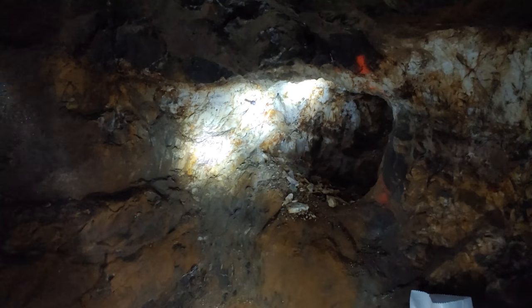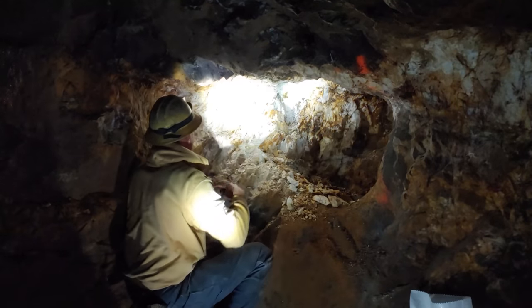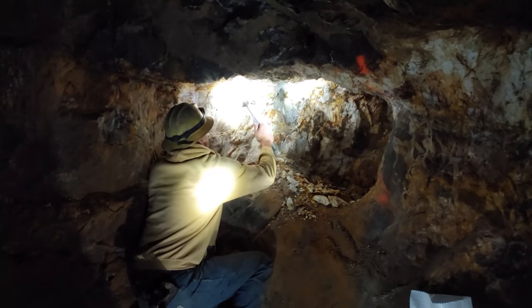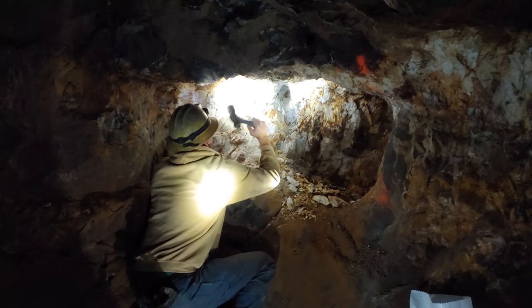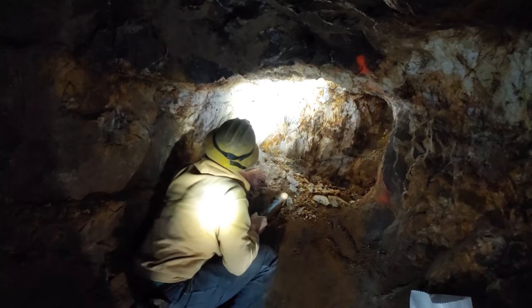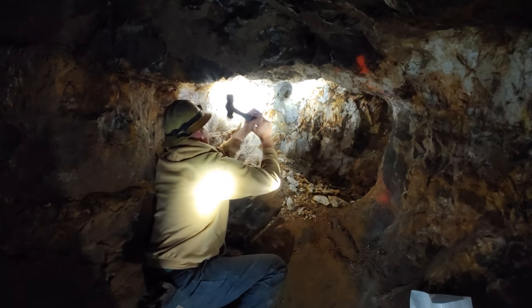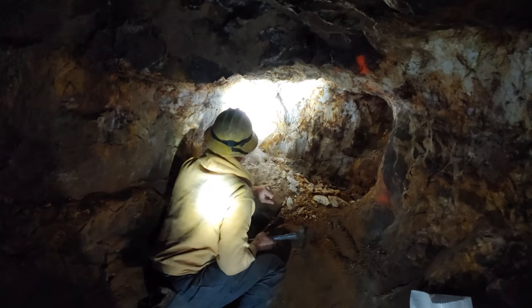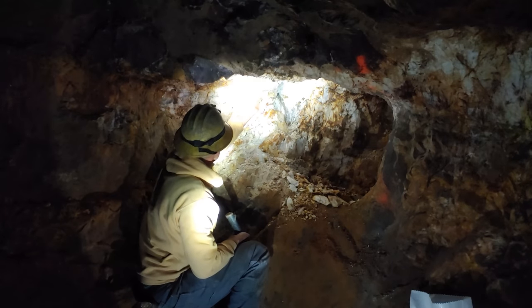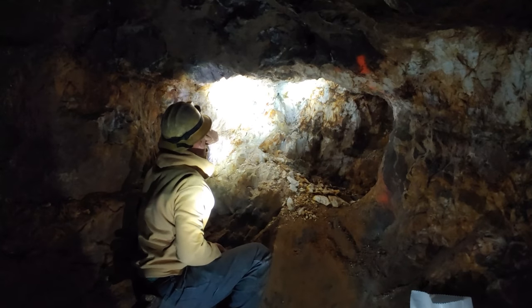All right, well, we've got our feather wedge in there. I did a little work trying to chisel off as much of this stuff as I could. I don't have high hopes for this. Let's see how it goes. There's some cracking. But not enough. So I need another one. I'll put another one in down here maybe. I really want to get up by this hanging wall. But I don't know if I can find a little spot for a wedge.